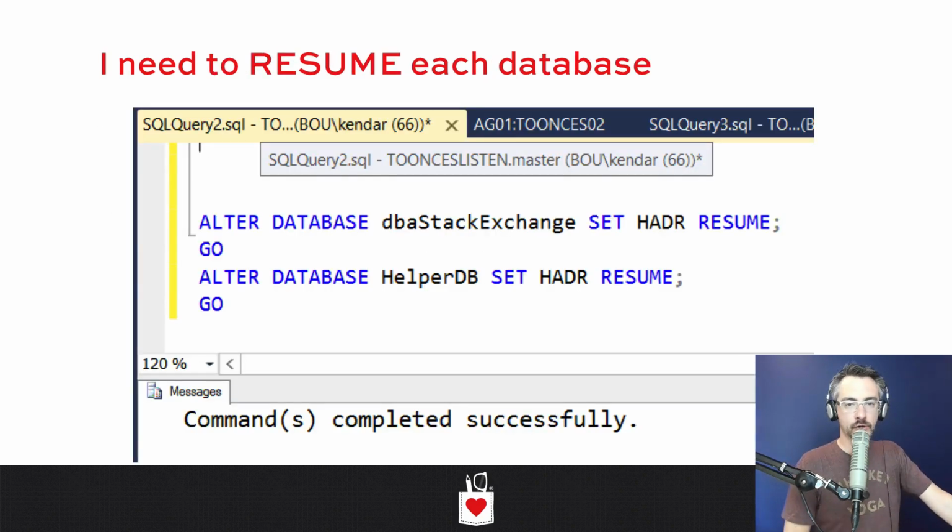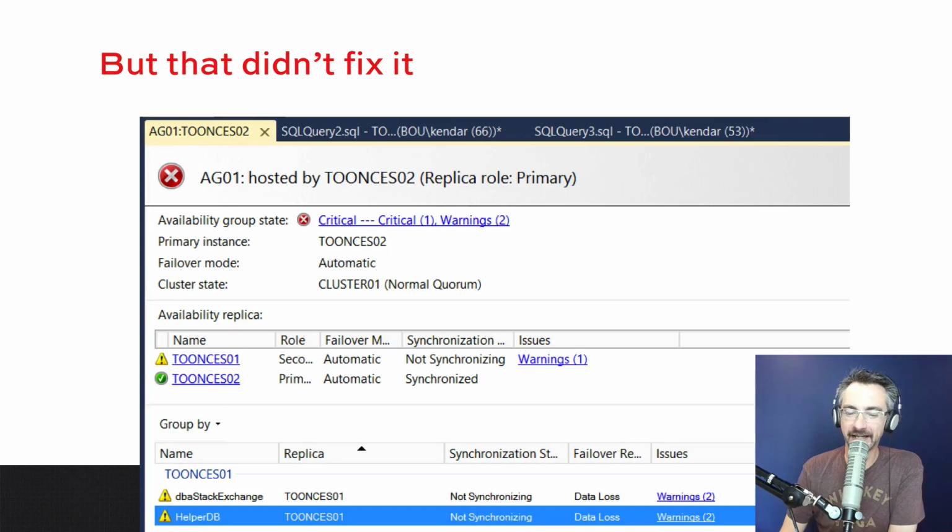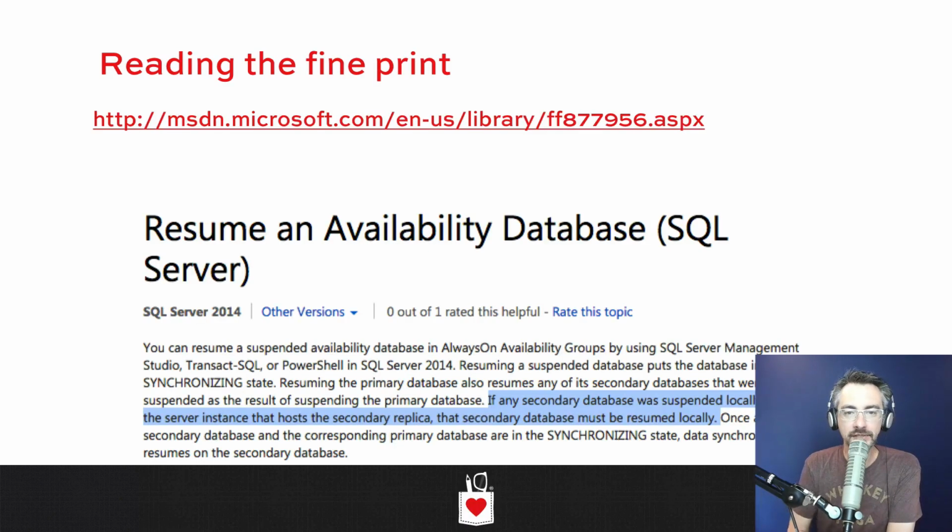In order to get transactions to flow through again, what you need to do is run ALTER DATABASE SET HADR RESUME. Now, you have to do this for every database on every replica. When I did it, it didn't show anything as getting better because I was running it on the listener.